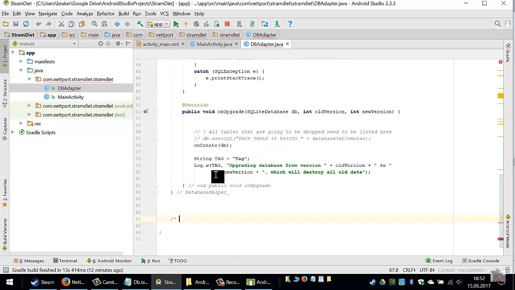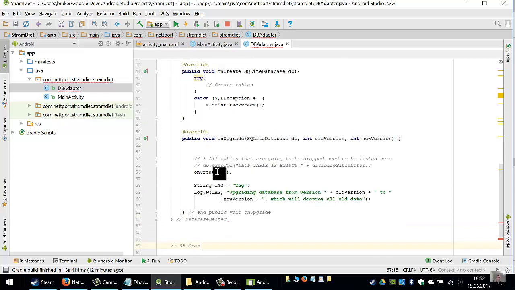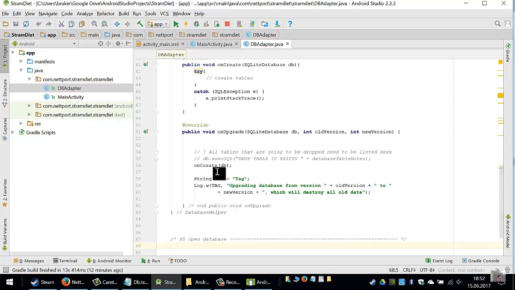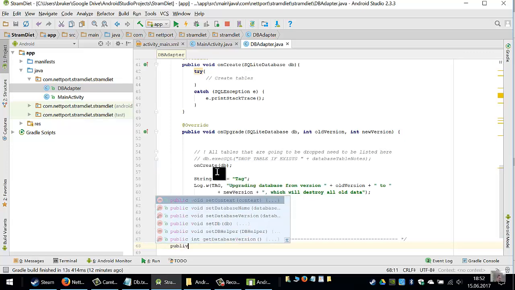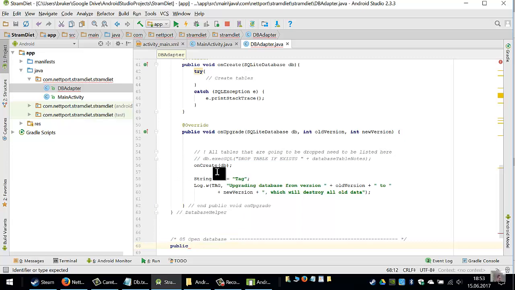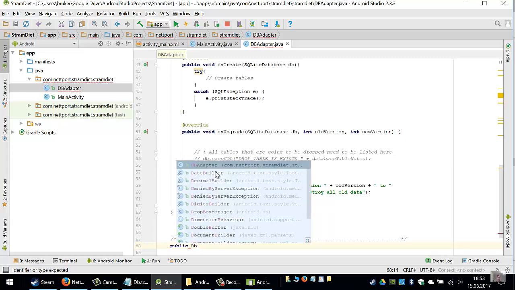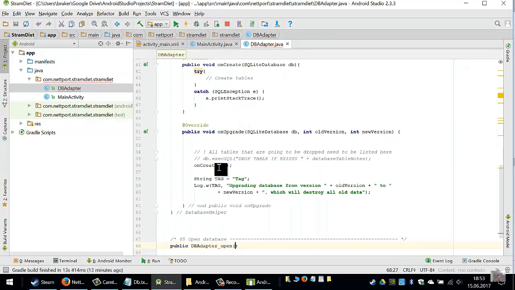And we are at number 5 now, open database. Public DB adapter open, so the method open, and it throws an SQL exception.